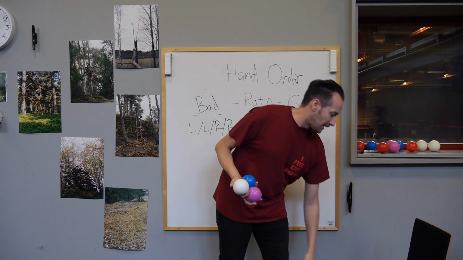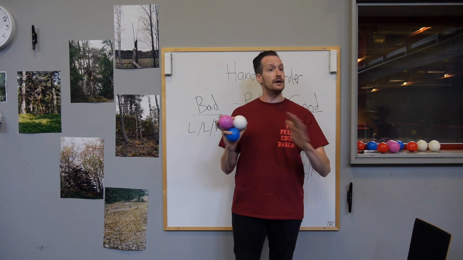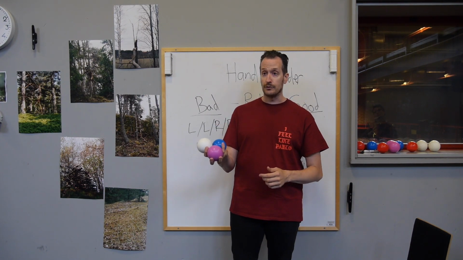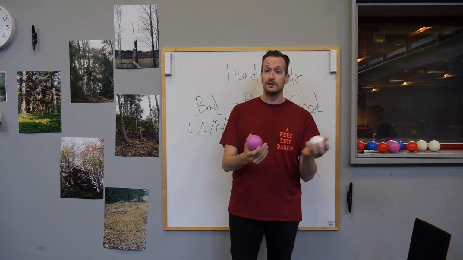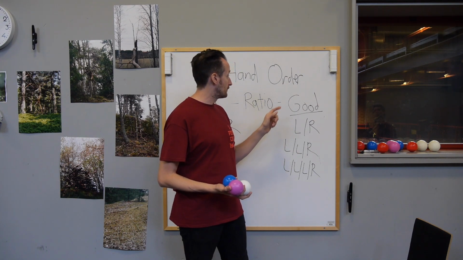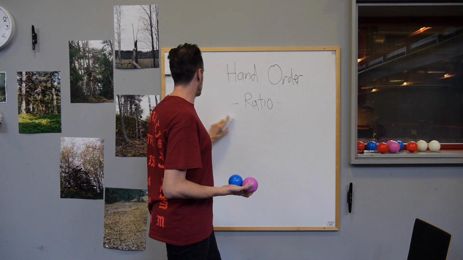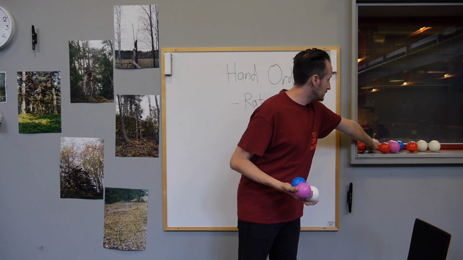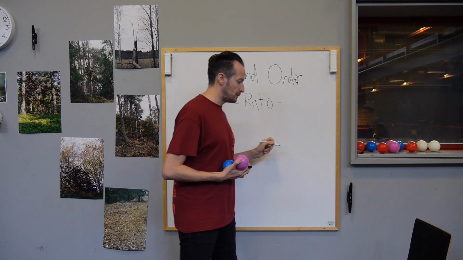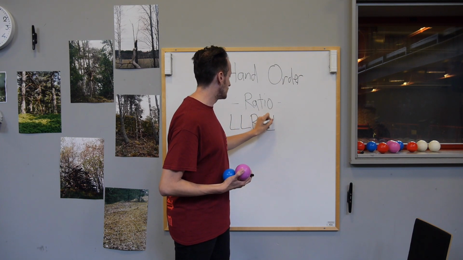So let's start off and look at only the hand order. For now, we're still going to use 3 balls, but we don't care anymore about the object order, okay? So they're not numbered 1, 2, and 3. It doesn't matter. If you have the 3 balls and you only want to use, let's say, the white one, that is totally fine. The only thing we care about is the order of the hands. So the first hand order we're going to look at, let's see. We're going to do it with 3 balls, and we want to use the hands in this order. Let's go left, left, right through 3 times. So it's going to be 9 moves long.